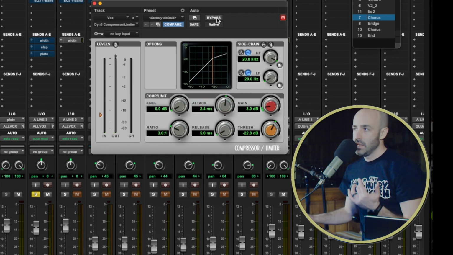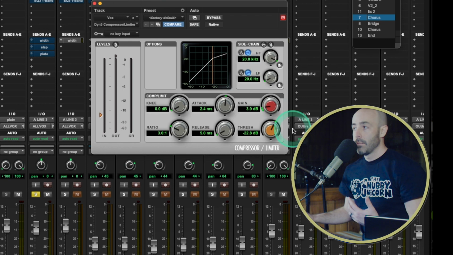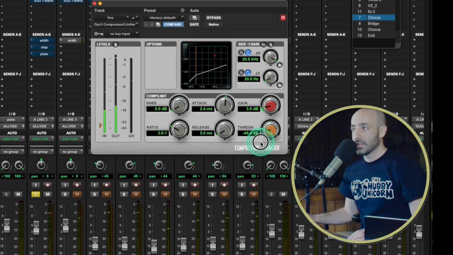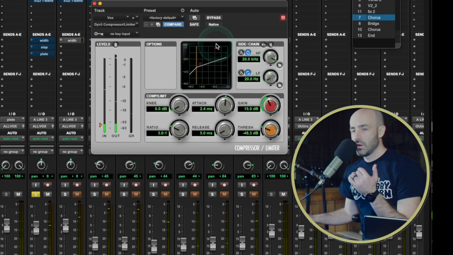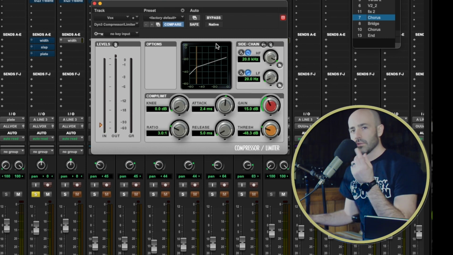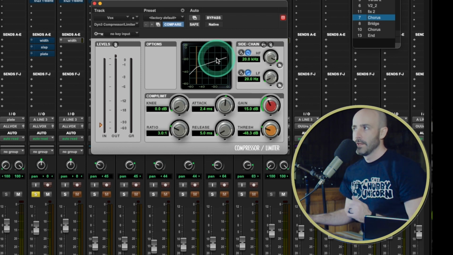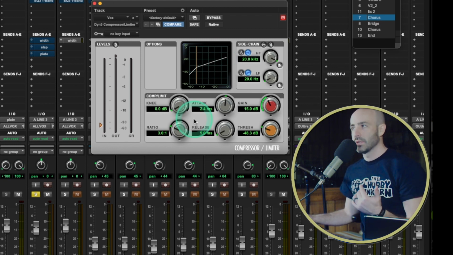Now, what happens if we get too much gain reduction? What's going to happen is distortion. So we can really bring back the threshold and start to get massive amounts. So you hear how the words kind of get a little bit garbled would be the best word for it. Distorted is another word for it. It starts to ruin the clarity or mess with the clarity of the vocal.